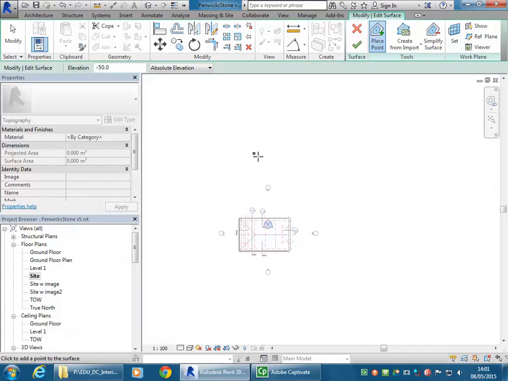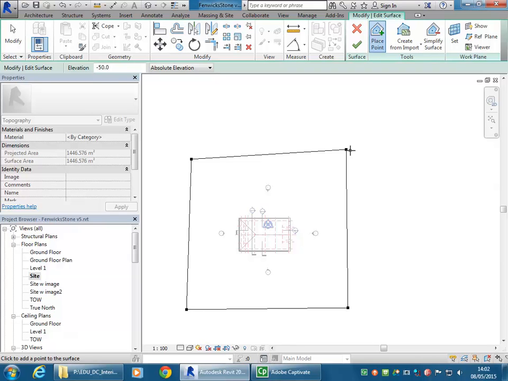Right, and so then to create my surface, I'm just going to click a point that's outside of these elevation views, because I want the elevations to cut through my ground as well. So I'm going to click outside all of those, and I'm just going to make 4 points. And once you give the third point, it'll give you a surface. You need at least 3 points to create a surface, and I'll create a 4th one there as well.